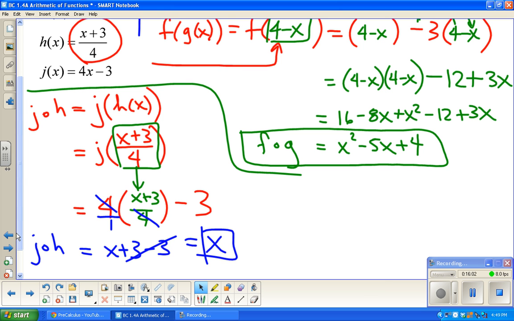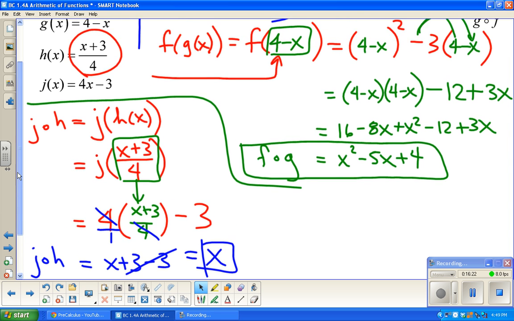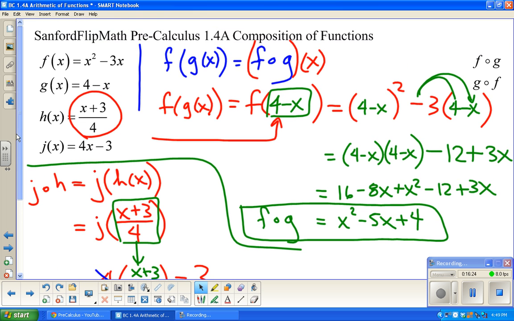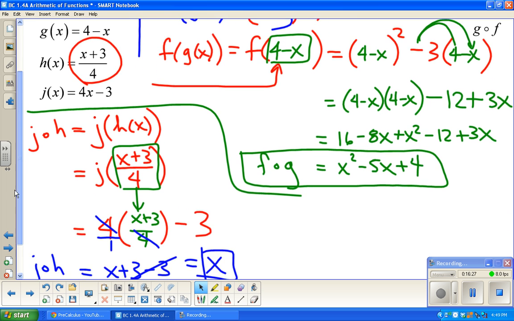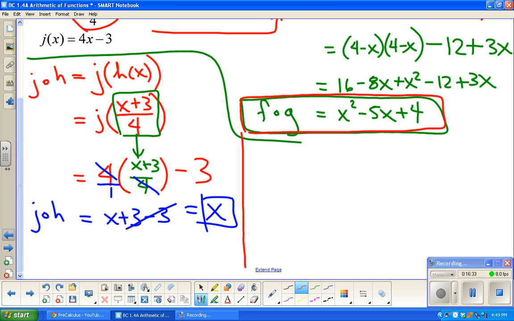Okay, again, nothing sacred about j of h, or, j doesn't have to be 4x minus 3 every time you see j. So don't memorize that thinking, oh, that's always the answer for this. Okay. All right, I think I got one more little issue that I need to make a stink about, and I'm going to go ahead and steal a problem that I did just a minute ago. Okay, so we're going to come back to f of g in just a second.